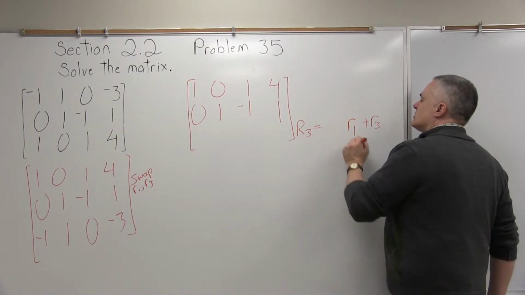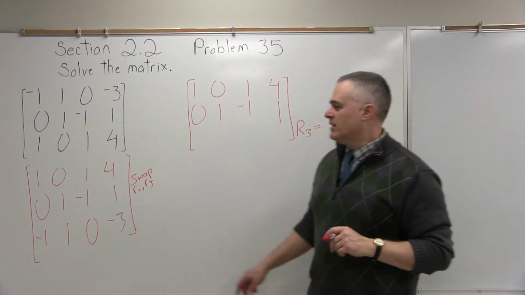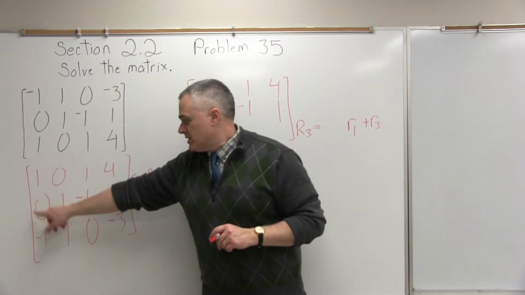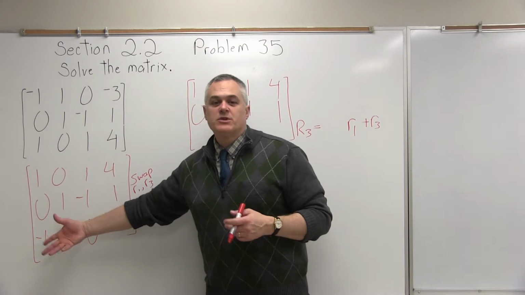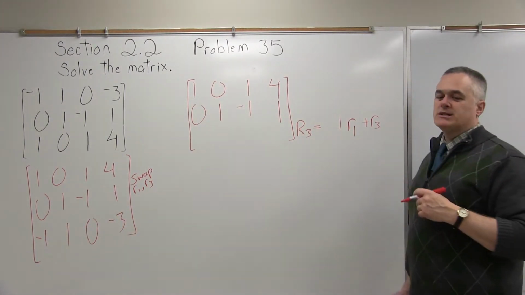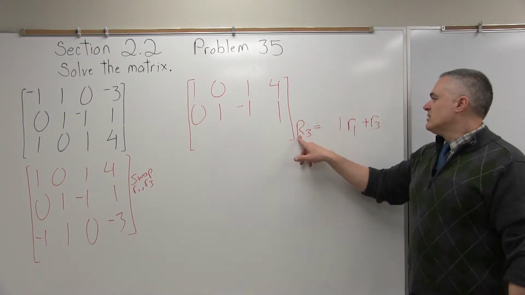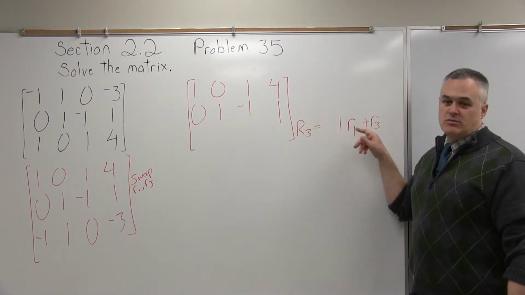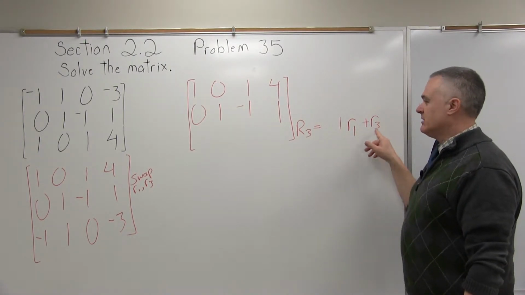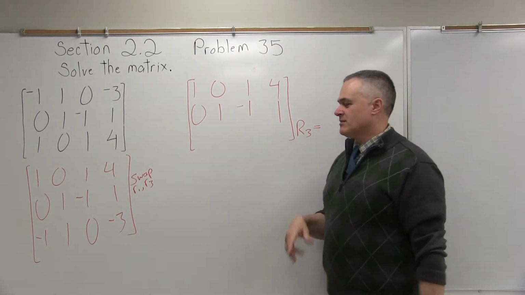And what I initially just call stuff and leave a blank spot for, the stuff is the row with the 1 in the same column, which is row 1. And it'll be multiplied times the number I'm zeroing out, but with the opposite sign. So I'm zeroing a -1. So in my equation, I use a +1. My equation is the new row 3 equals 1 times row 1 plus the old row 3. So essentially, it's row 1 plus row 3. The times 1 doesn't change anything, really.